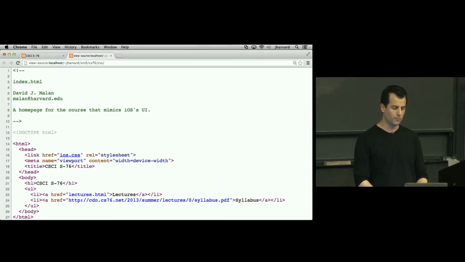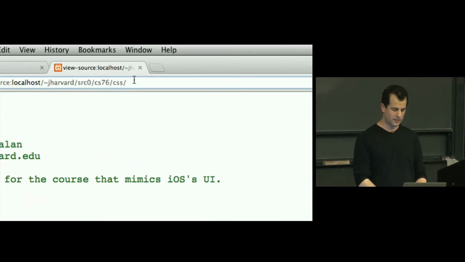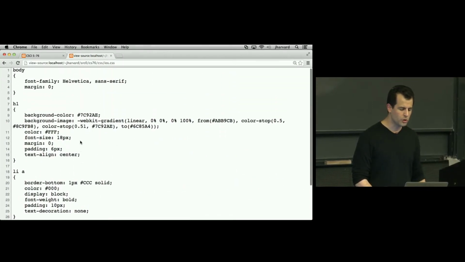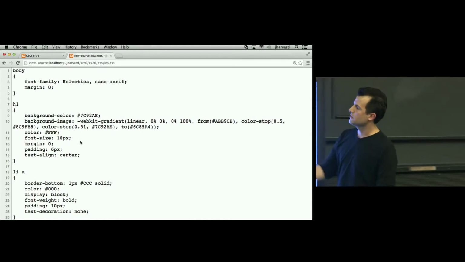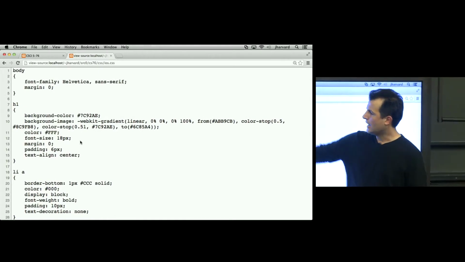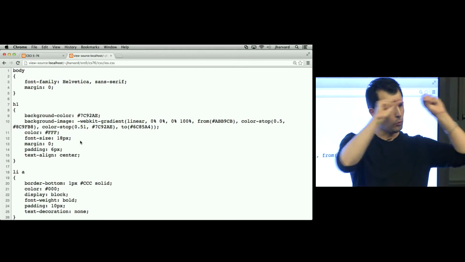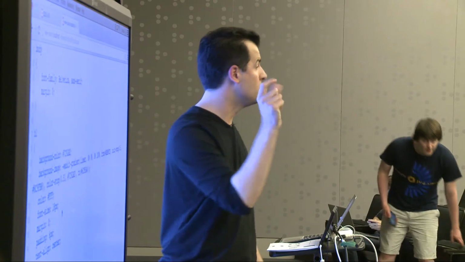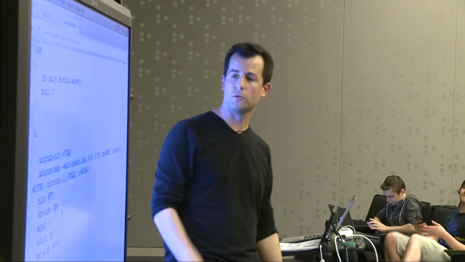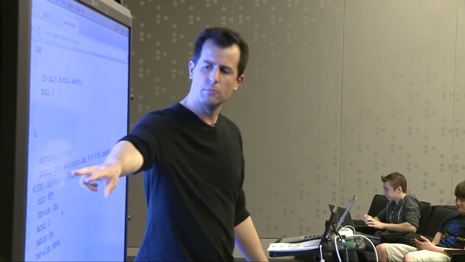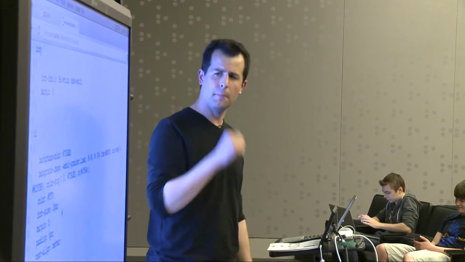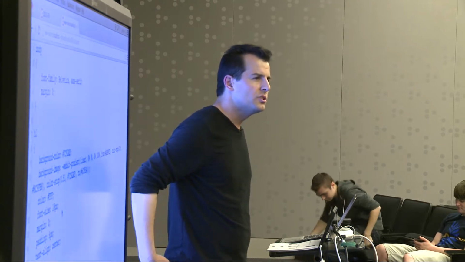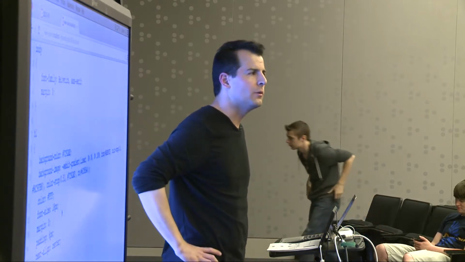Now, as you probably know from web development, I can just go up here, and I can say ios.css, enter, and I can see this page. And we won't dwell too much on the details here, but here's where I'm setting some font stuff and some margins. H1, so that was the title of the web page that said CS76. We have a background color that I chose to mimic what Apple itself uses for its default blue shade. We're using a background image here to actually do a gradient. What does -WebKit-gradient mean? Most CSS properties and values don't begin with dashes.